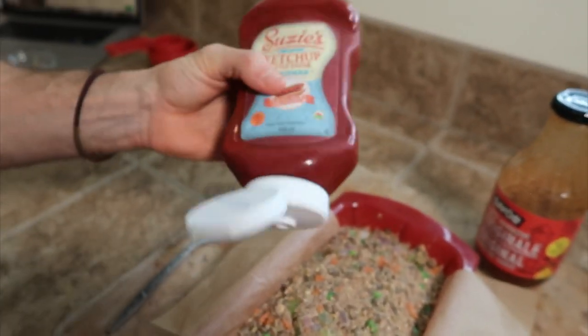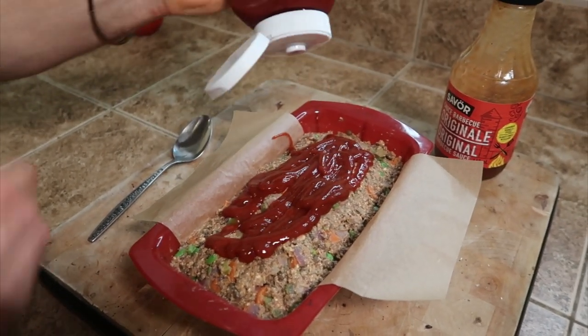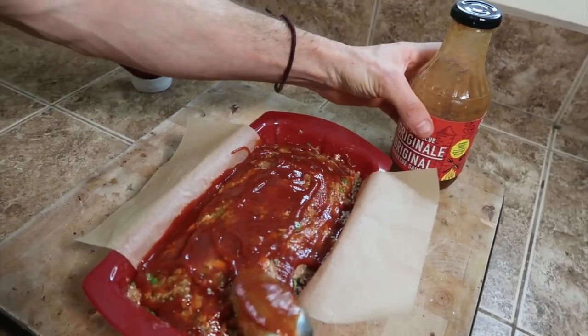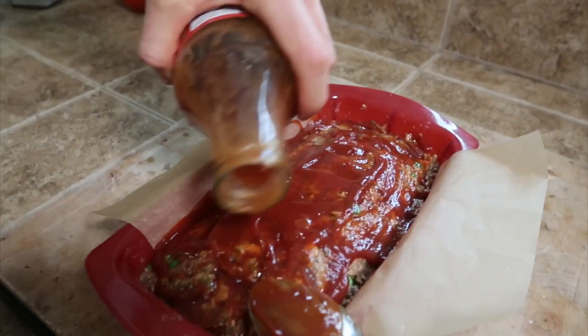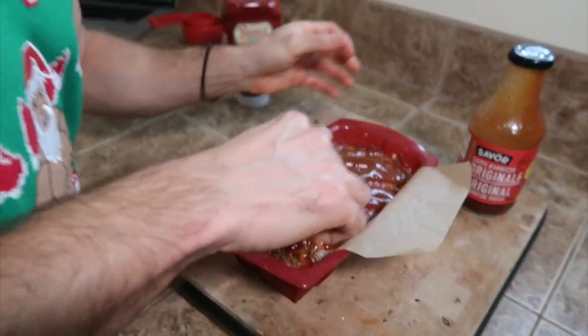And then just on the top of it here, we're just gonna add some ketchup. And when that bakes, it's gonna turn out so nicely. And then what I actually like to do is also add some barbecue sauce to the top of it. This takes it to a whole other level. Oh my gosh. Don't have to put that much on.